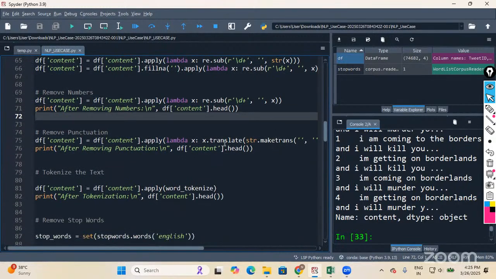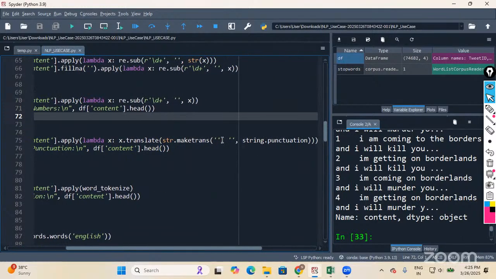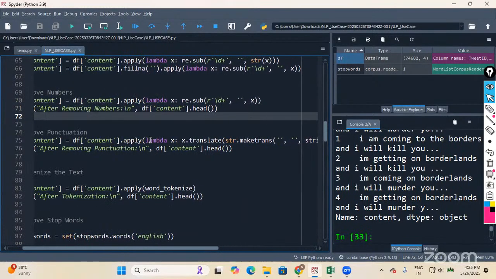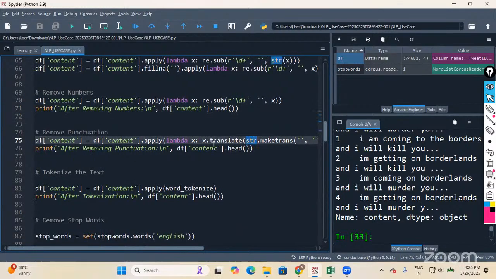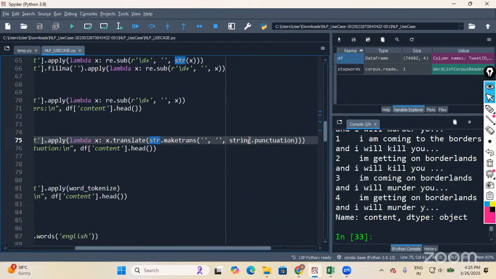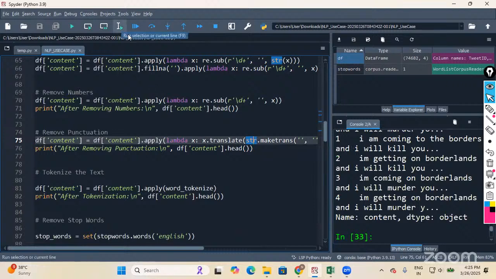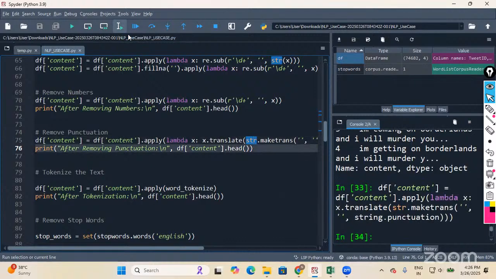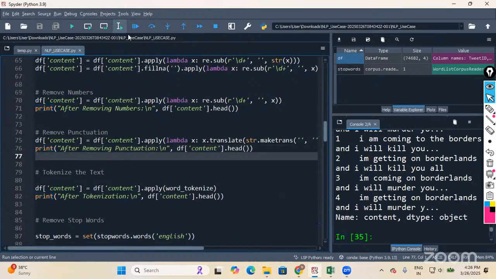Then, if I have any punctuation marks, I'm removing the punctuation marks as well using punct from the content. I'm going to use translate with string dot punctuation, and this will ensure it removes the punctuation marks present in each and every tweet. I'm also going to return the head, the top 5 rows. Done. So far, we removed punctuation marks, the numbers, and the links.